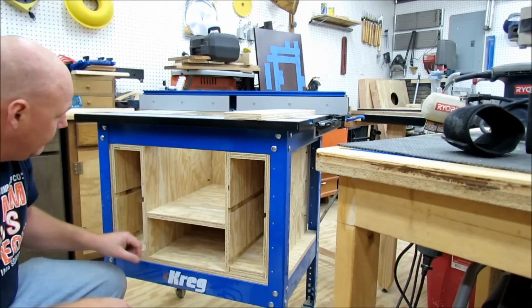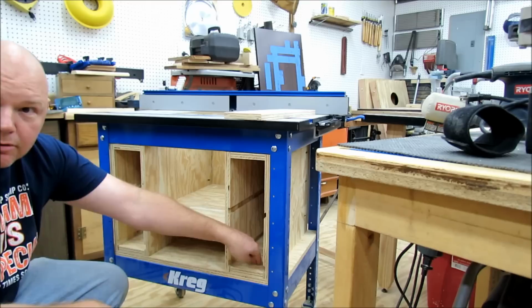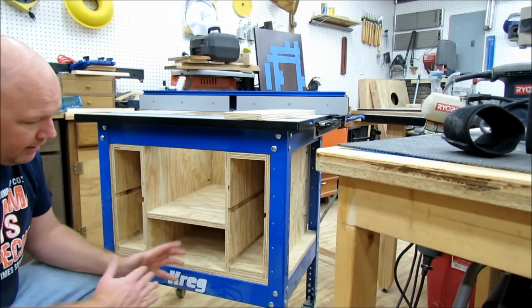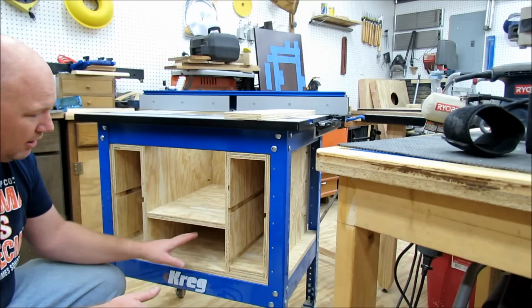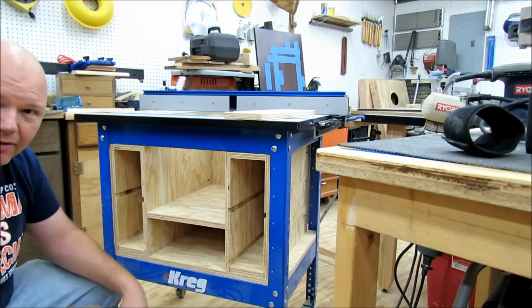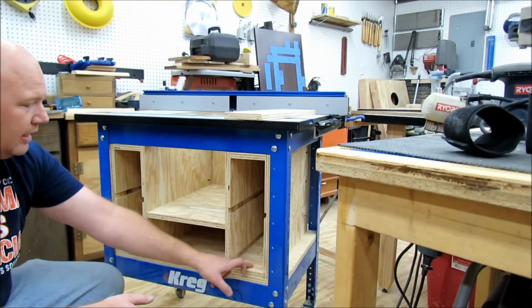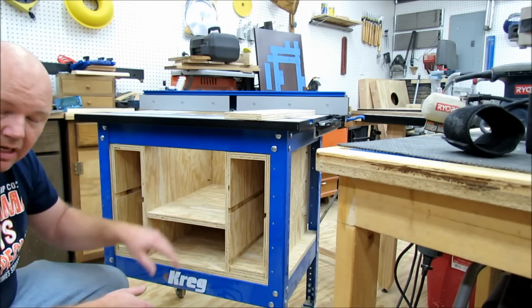But I think what I'm going to do, just to keep this all aligned, is put a couple screws just in the front here, so that it'll hold to the bottom. Because I didn't see anywhere in the plans where it showed this being joined together. But in case I ever want to take this cabinet out, I'll only have to remove the 2 drawers and take out 2 front screws, and I'll be able to just slide it right back out.